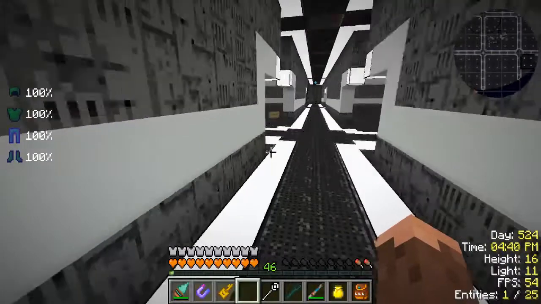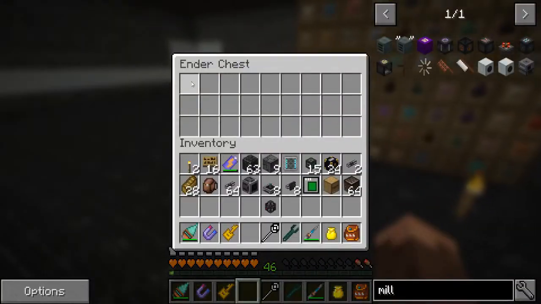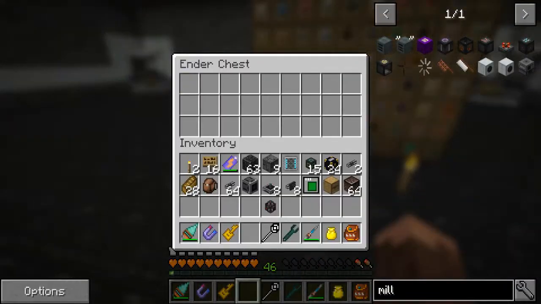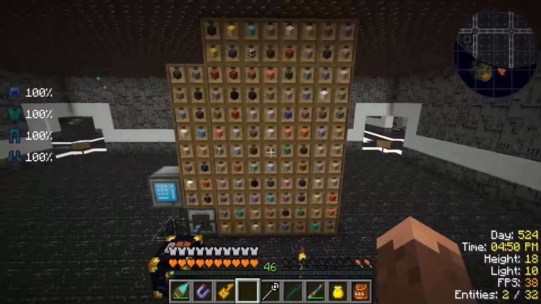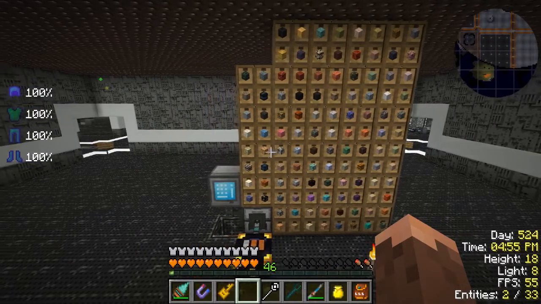Grinder, rock hounding mod. We double check every once in a while because the rock hounding mod, like, look. Oh, no, it's good. Oh, okay, it's good. So I think this is all the rock hounding blocks. I'm fairly certain. So that's great. I'm happy.